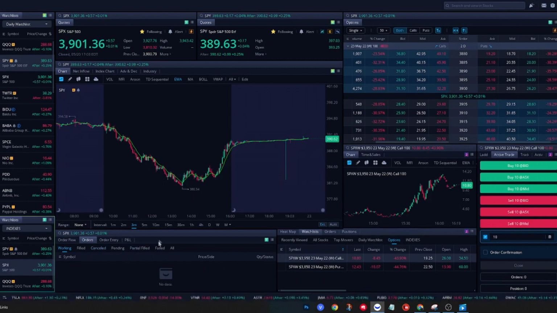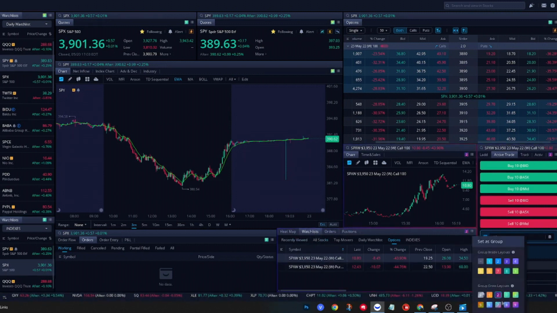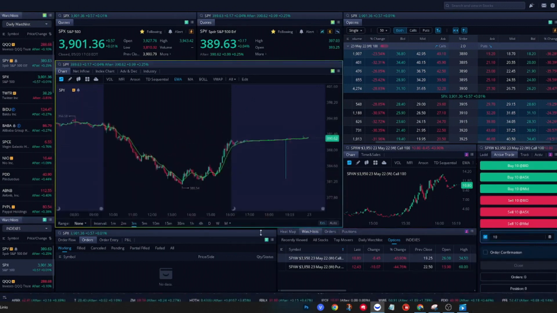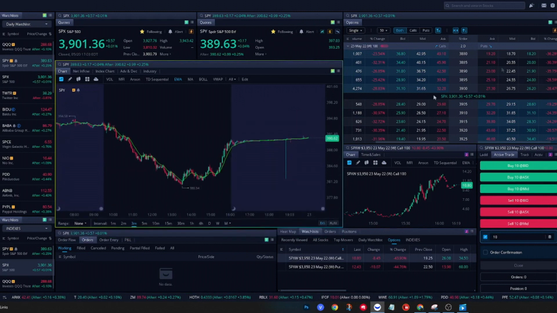You could even have a heat map down here, whatever you want. Then over here, you want to have another one of these that has a watch list. Now this one is important, and you could also add positions. I'll talk about why this is important later on, but you want to have this one linked to a different color. It doesn't matter which color, but it can't be the same as this one or this one. So you can choose it as 2 if you want to have it exactly like me.